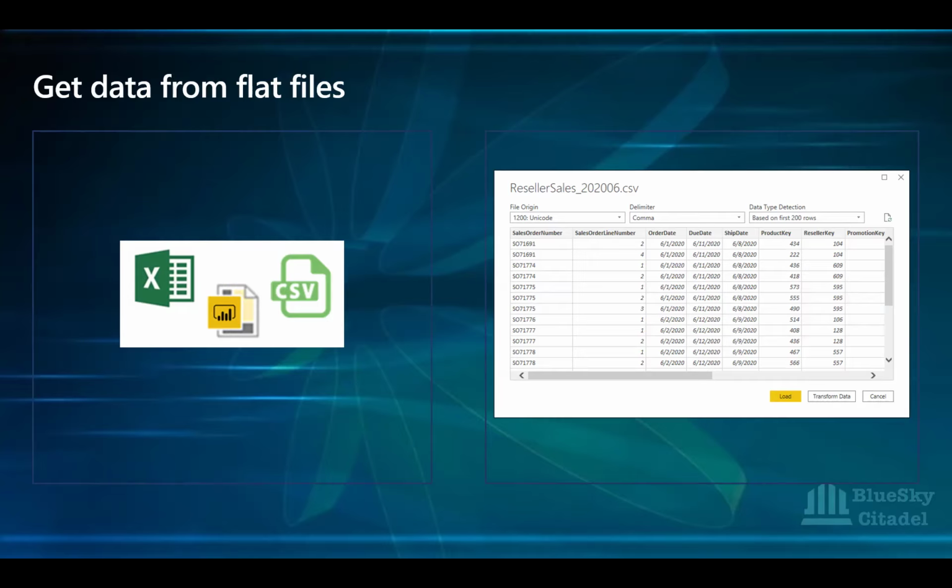It is a type of file that has only one data table, like you can see on your screen now. It is organized in rows and columns, and the file does not contain hierarchies.